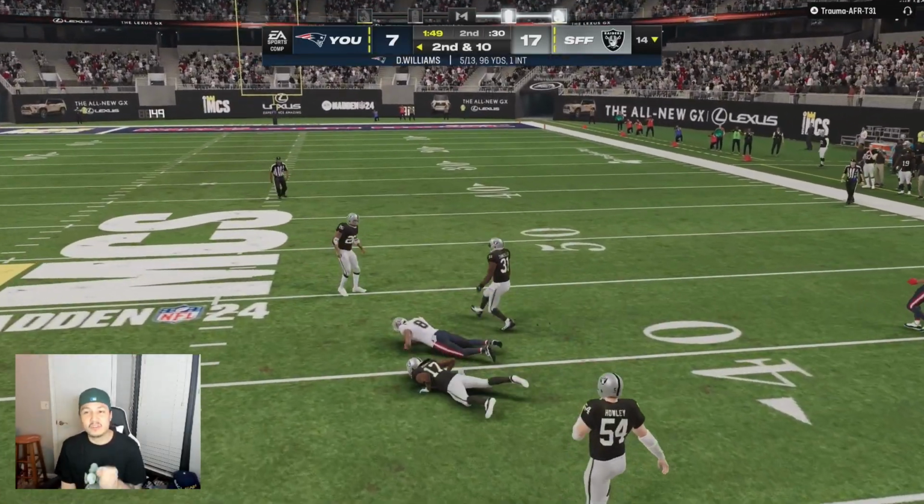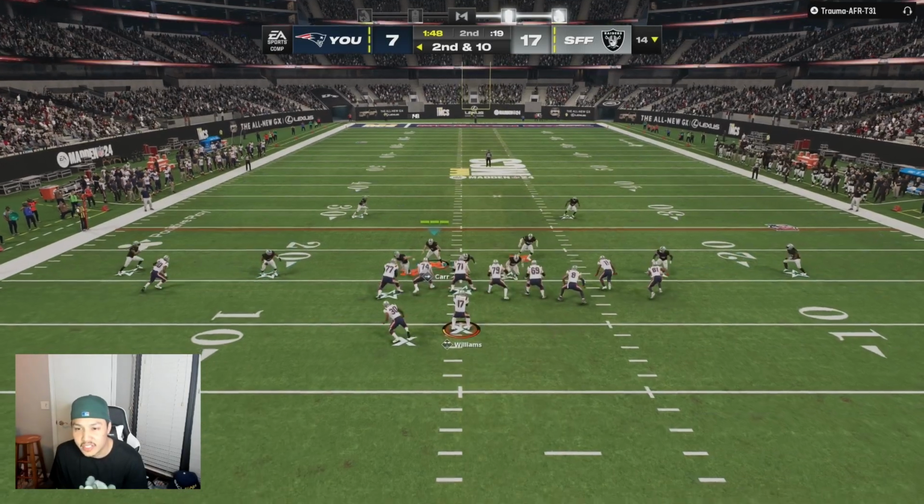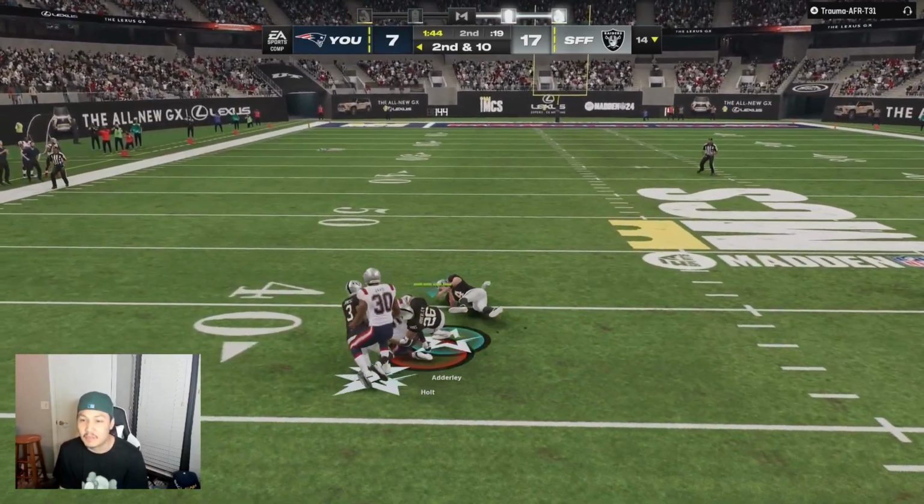Knockout. Let's go, Devontae. All right, here we go. Here we go. He's going short corner. He's definitely going short corner here. I just knew it, bro. It's like it's a pick and choose.